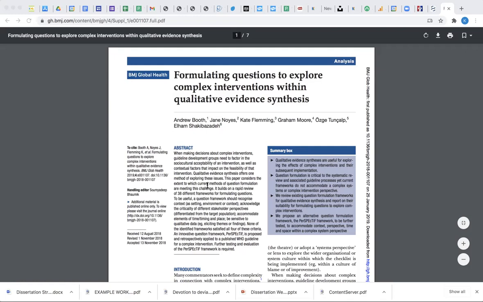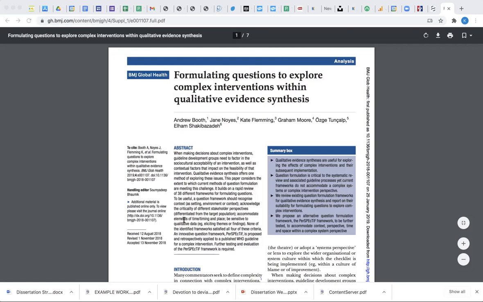Then, based on PICO, you will by then have your key search words, and then you start to make searches on those databases. So for the topic of the impact of immigration on the UK economy, on the Science Direct database, using Brexit and UK economy and impact in correlation with Boolean operators, I did find 71 results. Then I went through the first page, and you need to start to make notes and paste the links. So the first relevant article, second, third, and then I started to organize them in themes, okay?